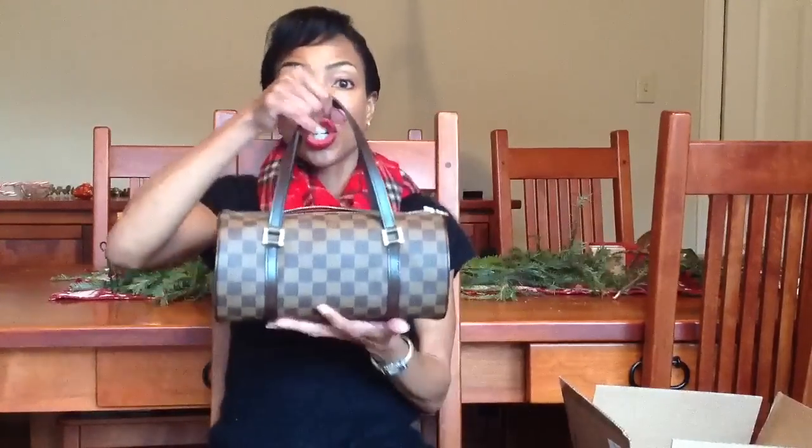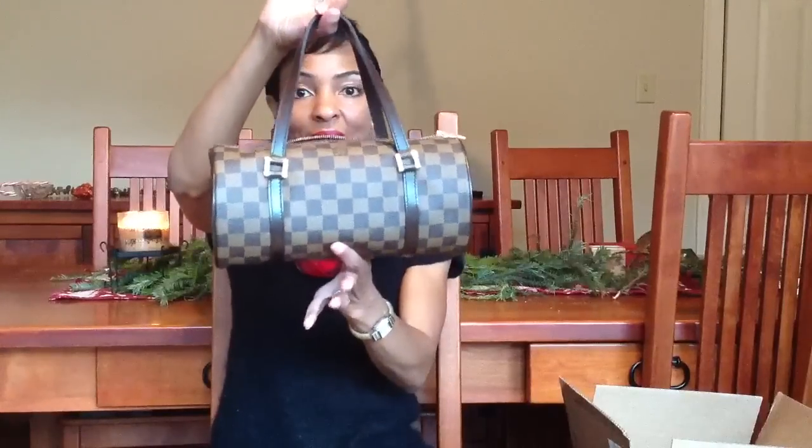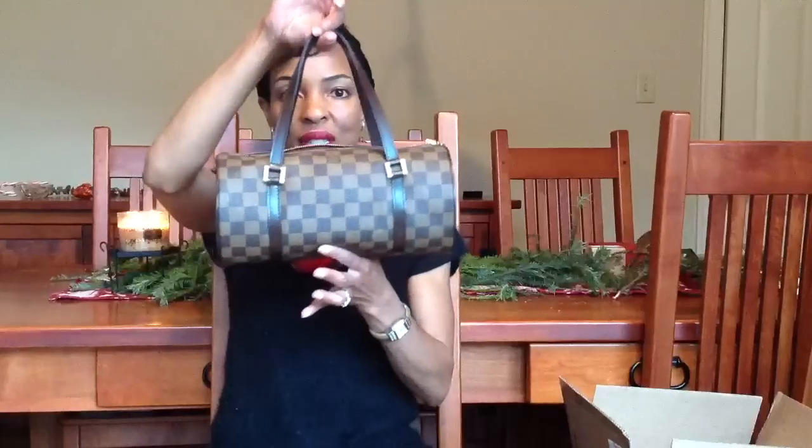It zips — I love the sound of the zipper. I also wanted to mention: on the Louis Vuitton website, they still sell a newer version of the Papillon called the Papillon NM. It's a little bit larger — maybe 12 inches — and it has a longer strap. But this is the Papillon 26.